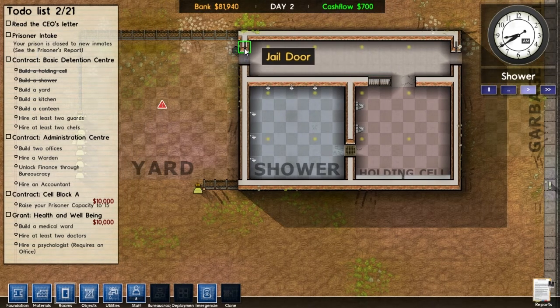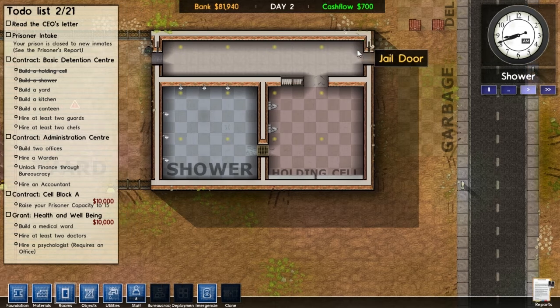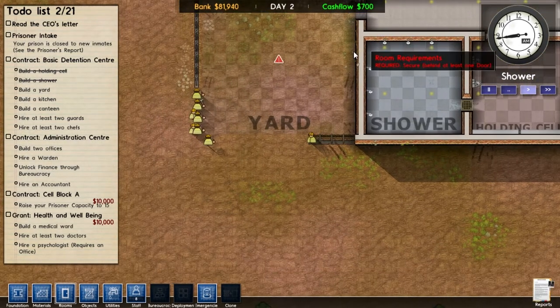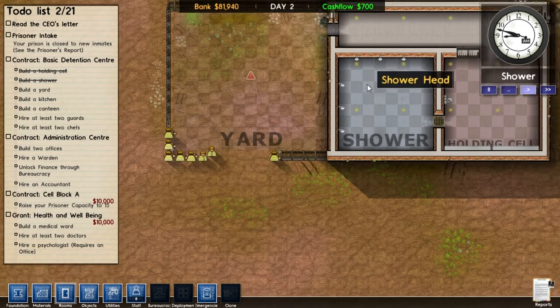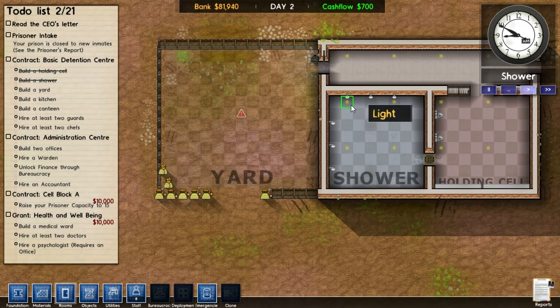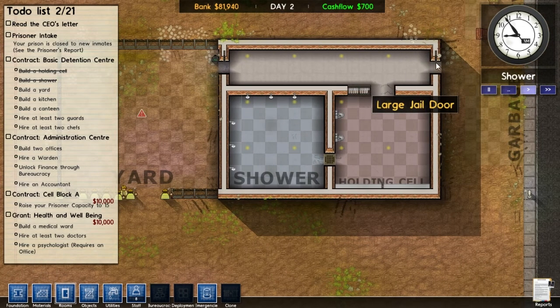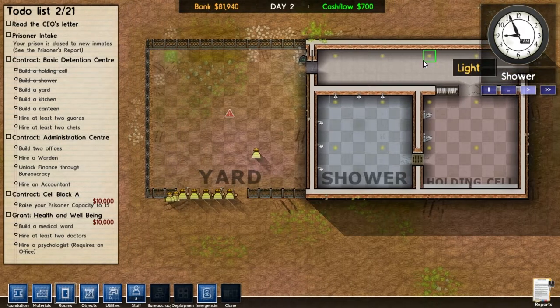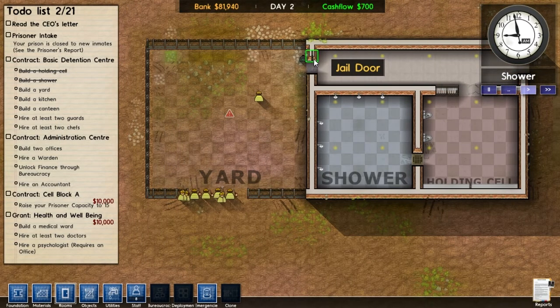Same with this door and same with this door. Now, when I was playing with this earlier, I haven't delved too deep into the Alpha 7 update, but the guards won't open this door for the prisoners, but they will open this door, so they are pretty smart.